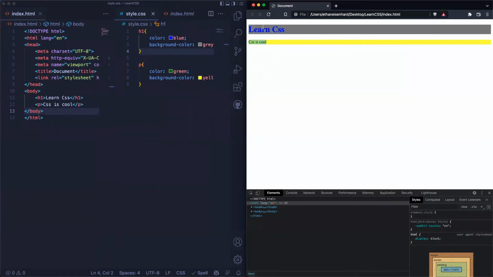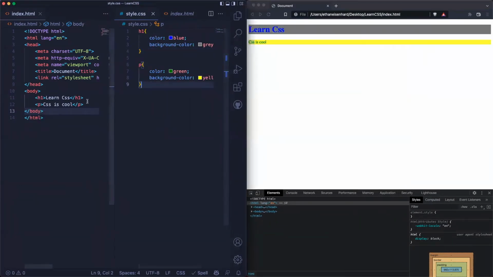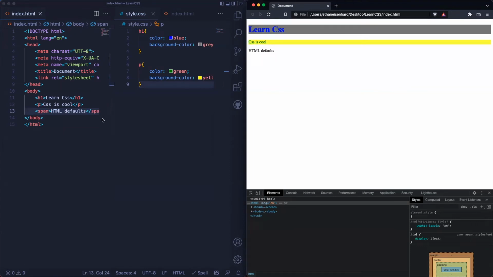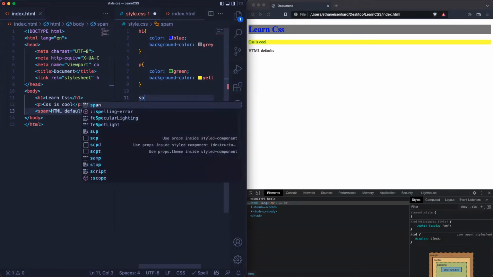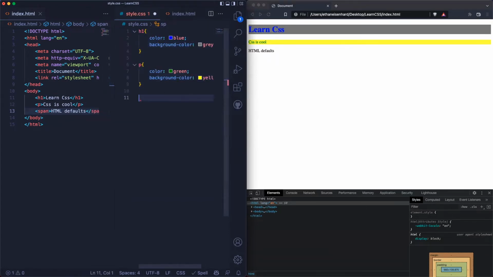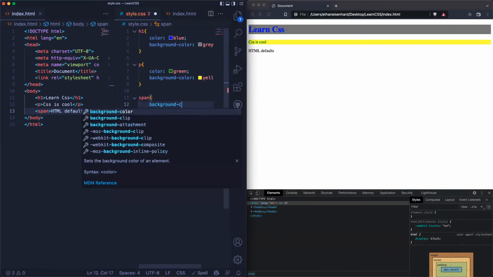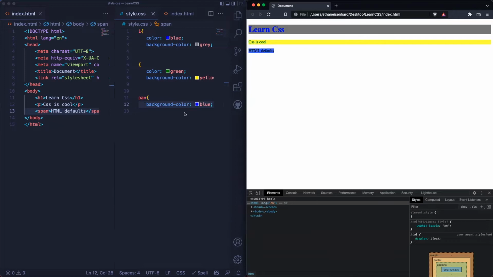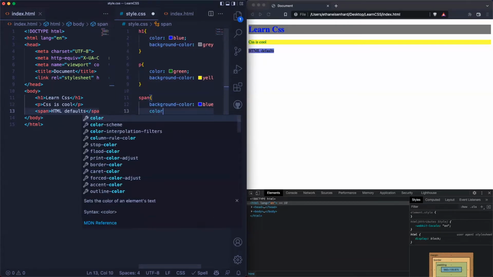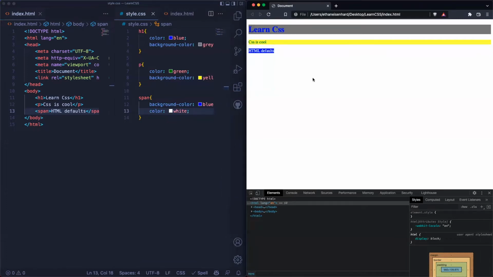This H1 and P tag are block, but if we were to add a span tag in here, HTML defaults, right? And we put this in here, and we wanted to see, spelling mistake. Got a little excited there. Color blue, right? You can see that it only takes up what's inside because it is an inline element.